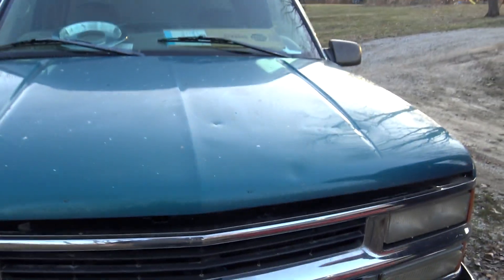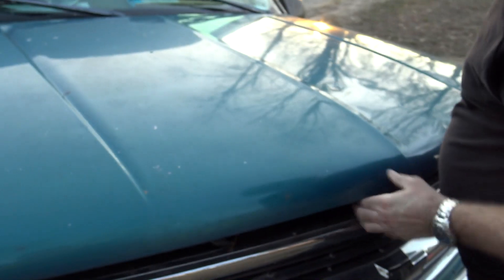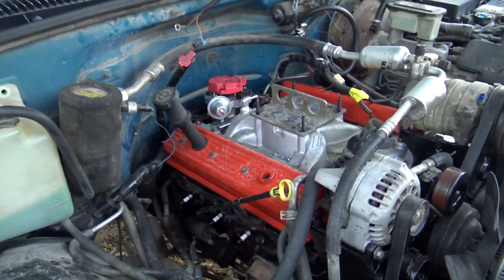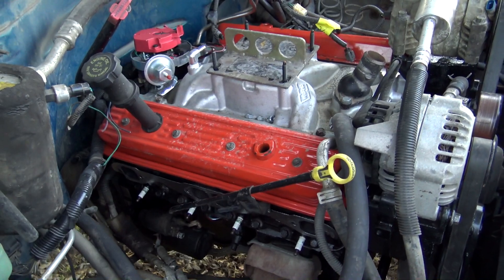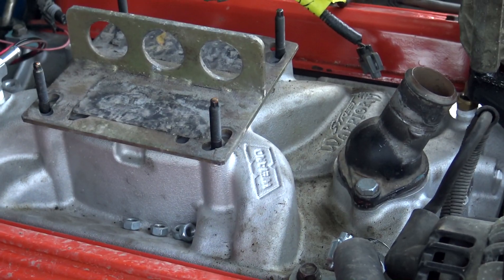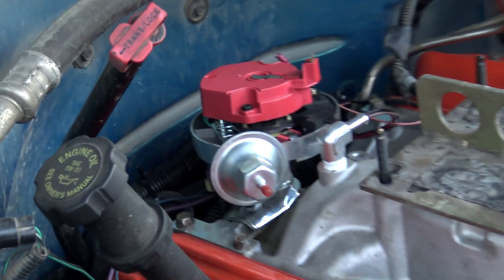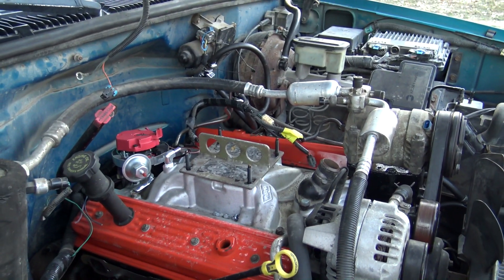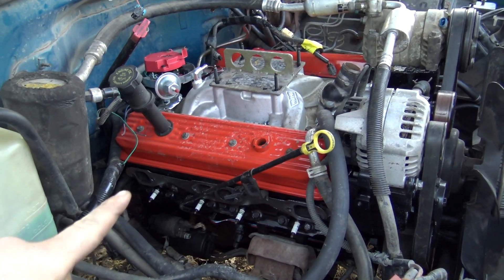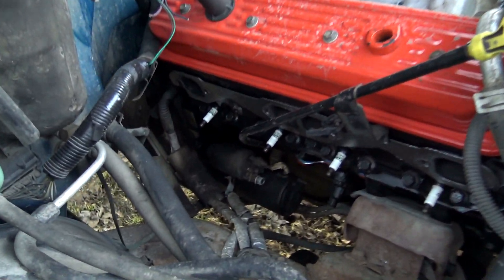It actually has — they've thrown the accessories back on it — but it's got a freshly rebuilt, no miles on it, 355. And you can see it's got a Wynn Street Warrior on there, which is like a copy of the Edelbrock. It actually has a new HEI in it. I just pulled the cap off because I'm going to go through that for her before she throws it in. She's gonna come out here in a couple days and help me pull this out so she can put it on one of the engine stands and start going through it. It's even got a mini starter on it.